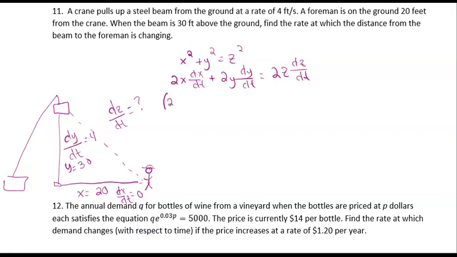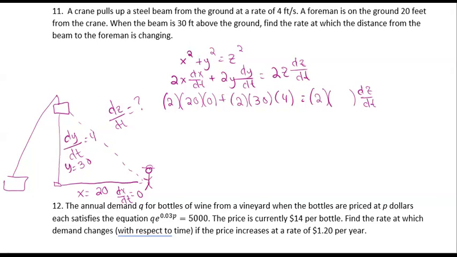So I have this 2 in the front. X I have is 20. Dx dt I have is 0. That's all from down here. So I got all those pieces filled in. All right, let's keep going. We have a 2. Y we're told is 30. Dy dt we're told is 4. All right, we got that. Let's keep going. 2 again. It looks like I don't have z, and dz dt is what I'm trying to solve for. So that's going to stay as my variable.